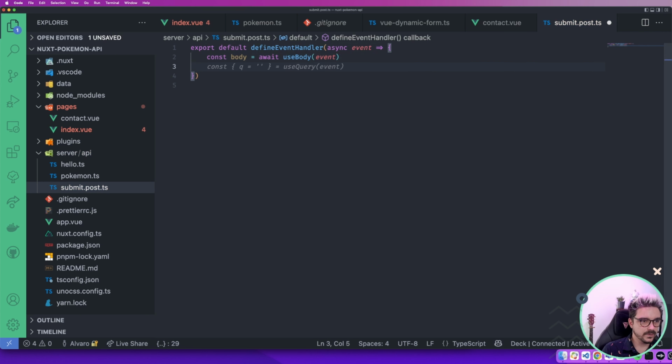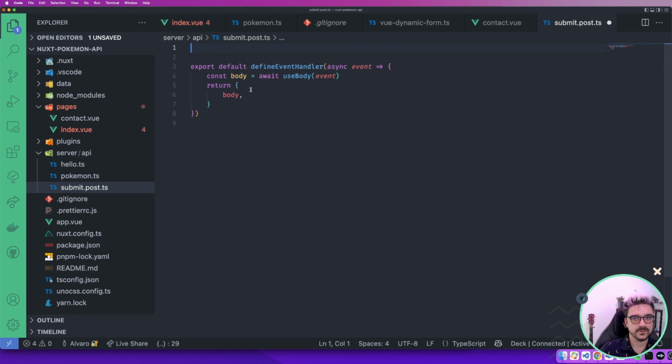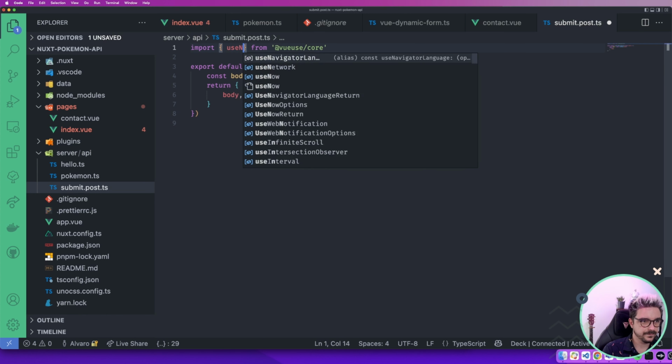Then we're going to return, and let's do something even more interesting here, because one of the things that I love about Nuxt in the server routes is that you can actually use some of the utilities and composables. And we're going to use one from VueUse core, which is called useNow.